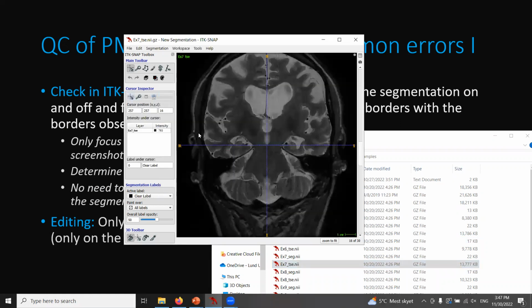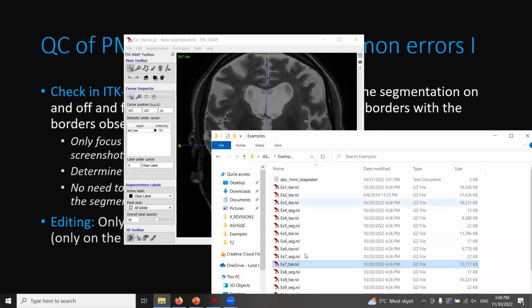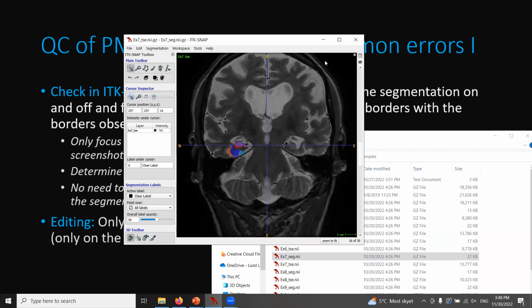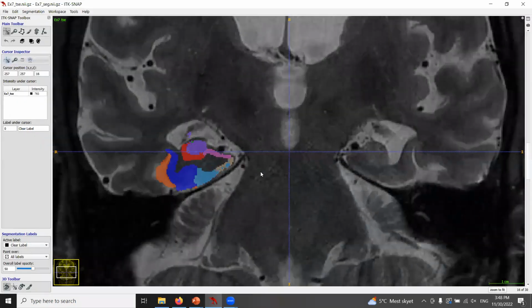I hope that makes sense. So you only want to edit the thing that you flagged, because if you edit the whole image, you would have one beautifully segmented image versus other images that you thought were good enough based on the screenshots, which would have these smaller errors. So you would create an inconsistency in your data set, which I don't think is good. And also it's probably not feasible to go that far.